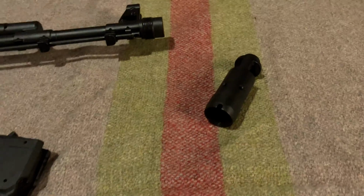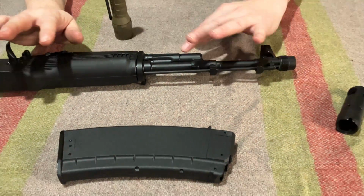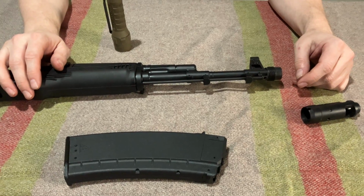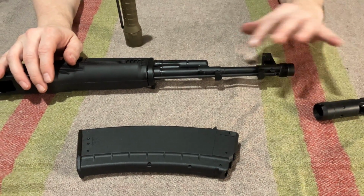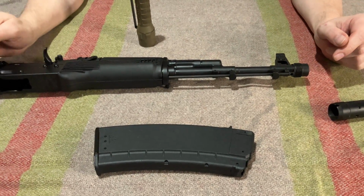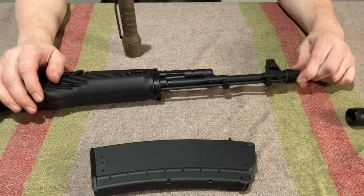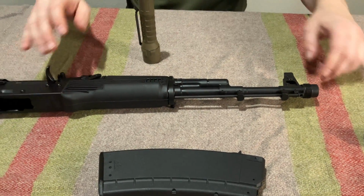The same thing is true for the gas block. So when you're cleaning these, keep in mind you're not going to have corrosion protection in the gas block or in the muzzle brake, so you're going to want to pay special attention to that to make sure that you clean it. Also, the barrel is not chrome lined. It is a melonited barrel, so that's better than nothing. You know me, I still prefer chrome lining, especially in the chamber, but it's a melonited barrel, so there is some protection, some corrosion treatment there. And the barrel is a 1-in-7 twist.